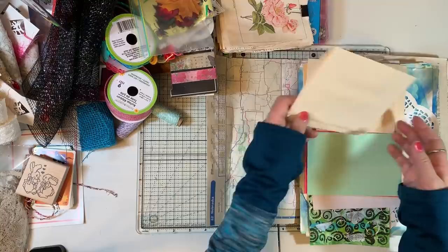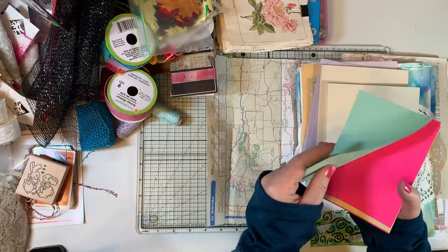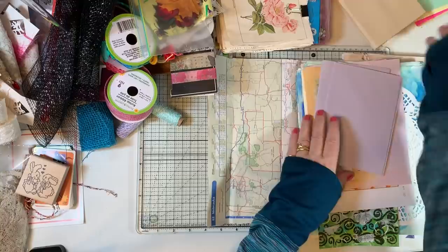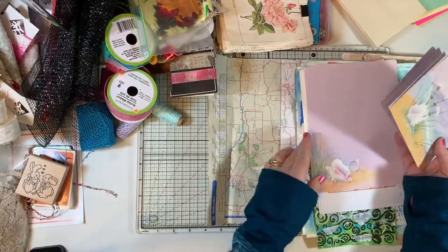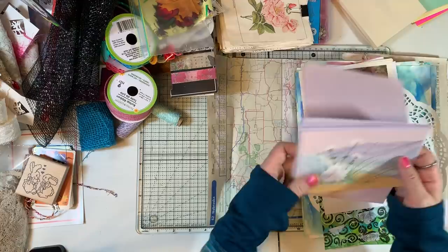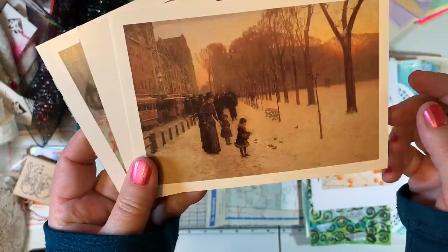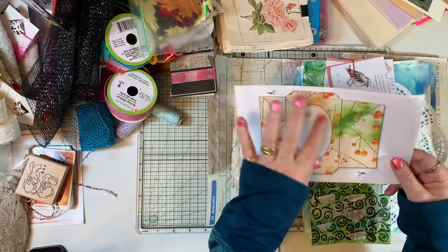This is a stack of envelopes. And are these envelopes too? Nope, these are papers. Colorful papers and envelopes, and then the cards that go in the envelopes. Awesome. Some lavender envelopes that look like this sea postcard might go inside. Yep. And then there's also some stationery that goes with that. Those are beautiful. Thank you. Some postcards of, I think, old paintings. Daphne's diary. I totally recognize it. Some fun little framey envelope type of things.